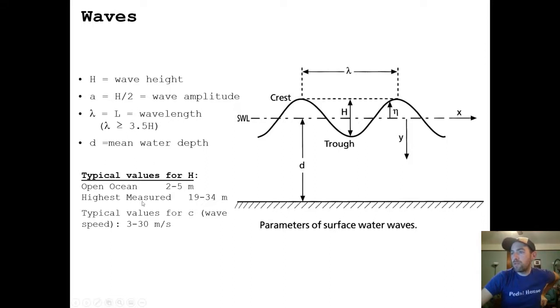Typical values for ocean waves sort of range on the order of a couple of meters. Coastal waves might be a little bit lower than that. The largest significant wave height ever recorded is like 19 meters, and the largest individual wave ever recorded, those are unreliable estimates, in the 30s of meters. And these waves are moving at some speed, right? The combination of the wave amplitude, the wavelength, and the wave celerity are what result in the stresses acting upon the bed that would result in movement of sediment and the creation of ripples, right?